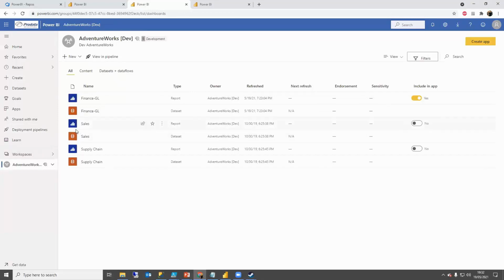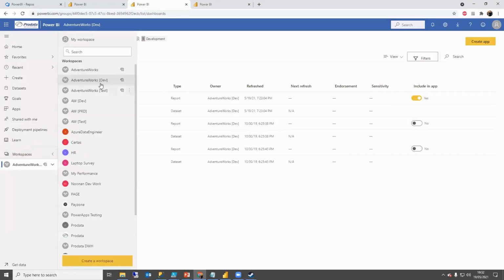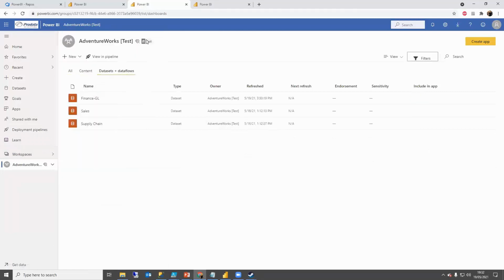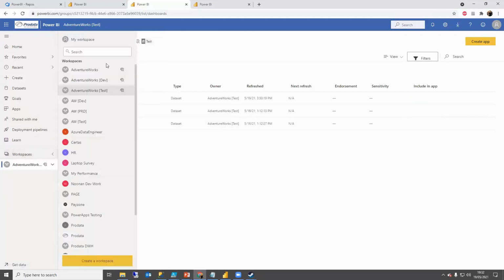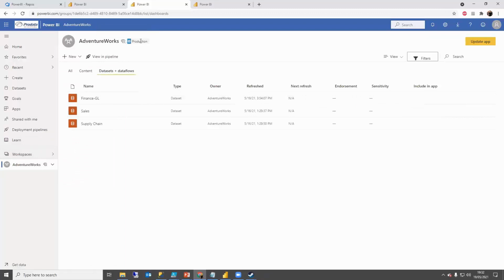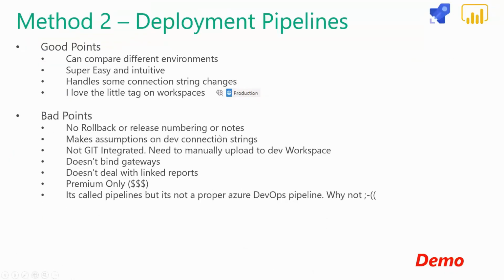If I go into the test, it says this workspace is a test environment. And if I go into here, it says the workspace is a production environment. It doesn't charge me any less, but I really like the fact there's a clear way of understanding without having to feed it into the name of the workspace. So that I think is pretty cool.